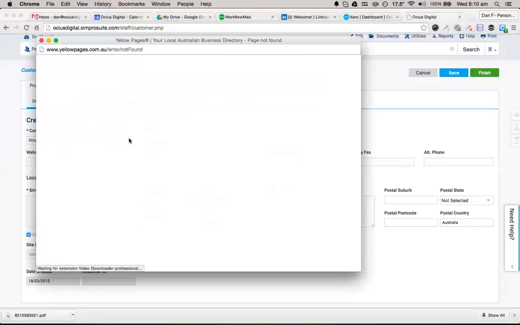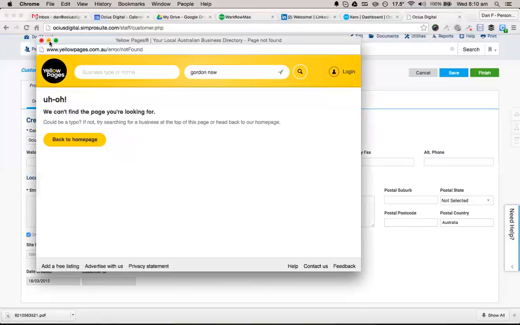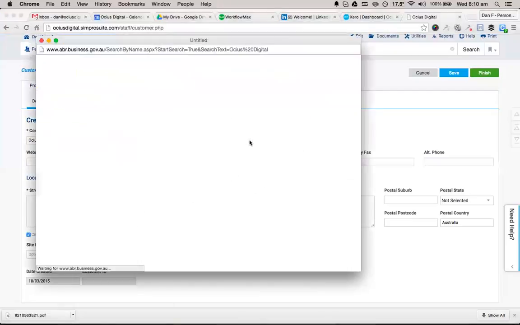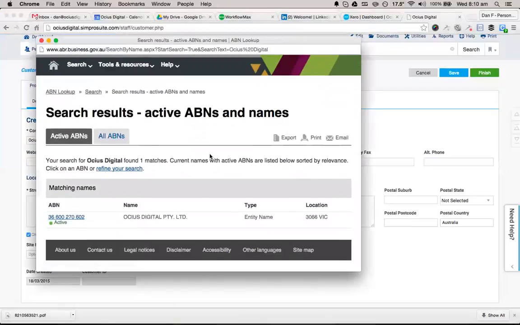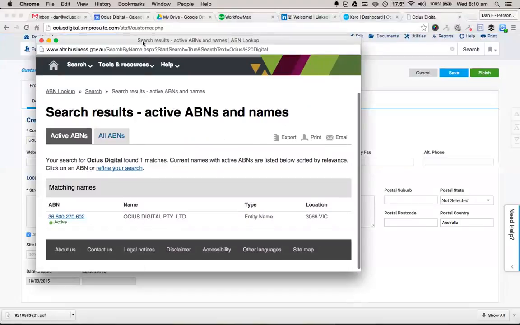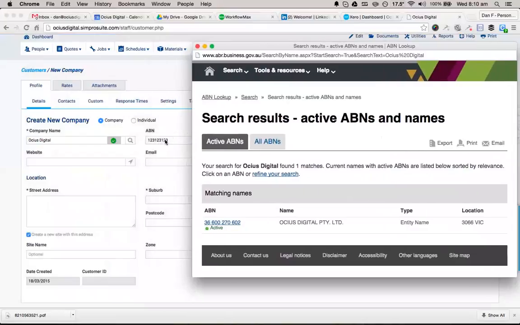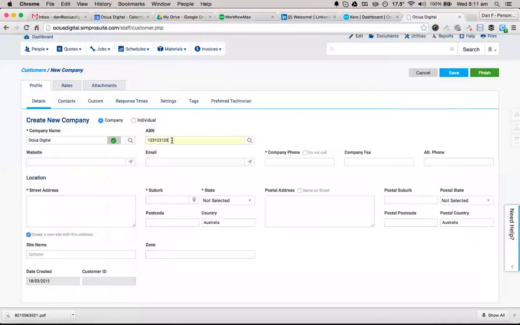Then if you click on the little search, there's a Yellow Pages search. Obviously there I'm not found because it's looking in the wrong area. ABN search is quite useful here. It searched for Science Digital because that was the name in the company name. I can see here, for example, that I've put a fake ABN in, so I can then check and maybe just ask the customer to confirm the ABN details or similar. It's also a good one because a lot of fraud comes from fake companies, so you can quickly see there if someone's got an appropriate ABN and whether it's working or not.